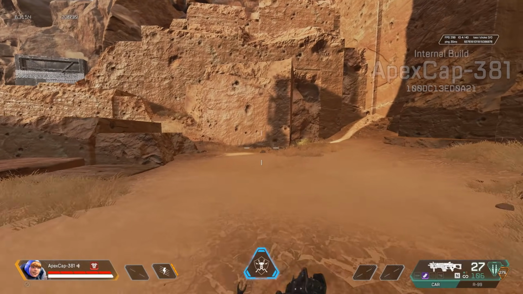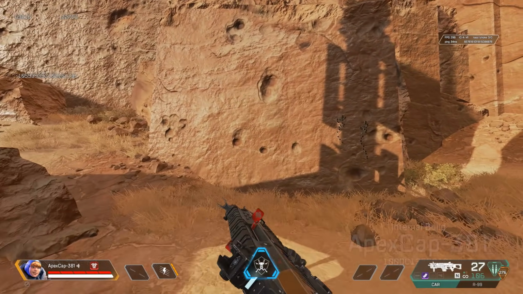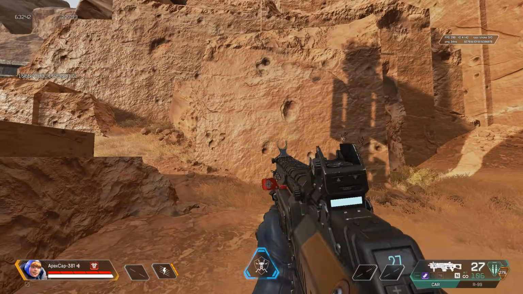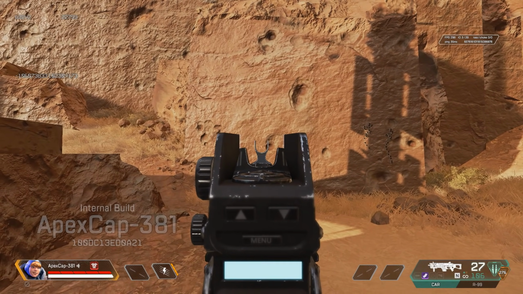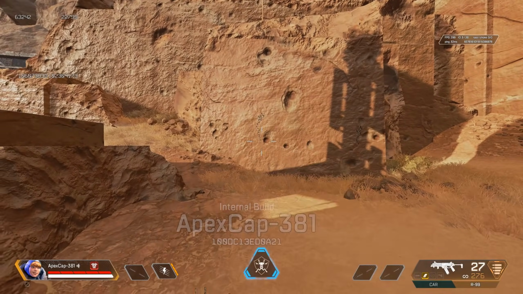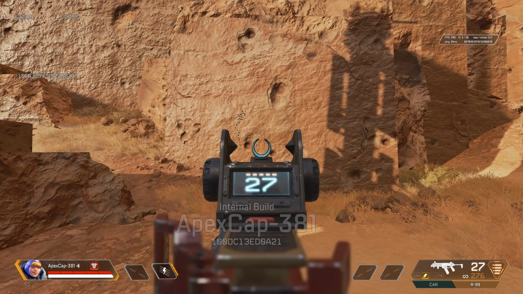So I'm going to shoot the wall here. Let's find an empty space. Perfect. And I'm going to showcase here. We're going to line up and we're going to shoot. I also want to point out a bug that I've noticed with the car SMG. Let's go a little bit to the right.